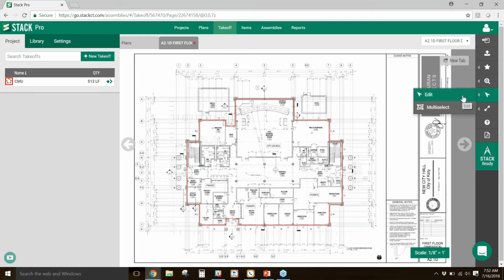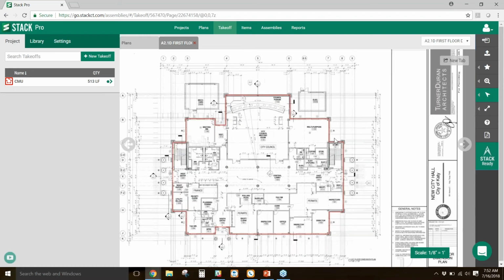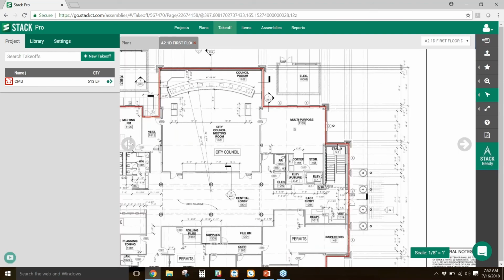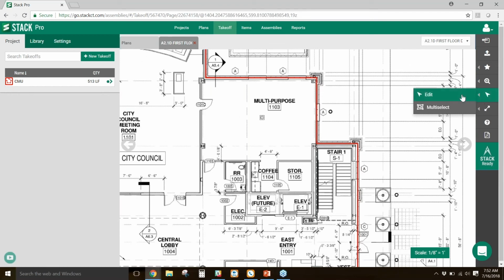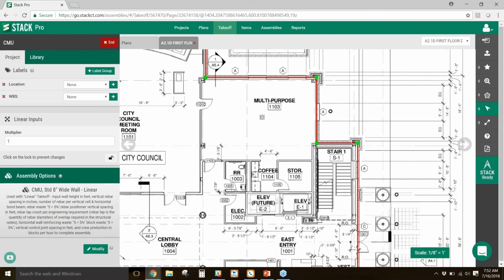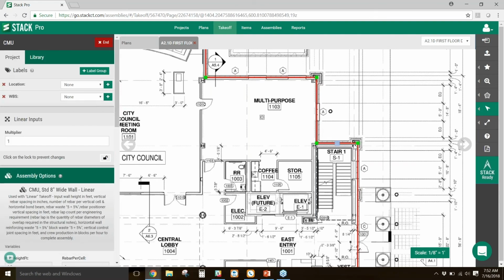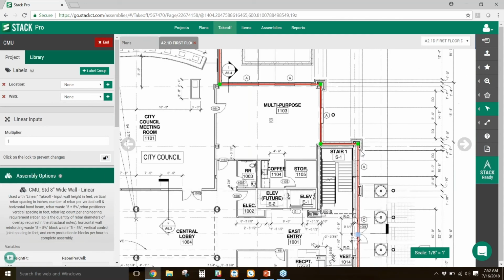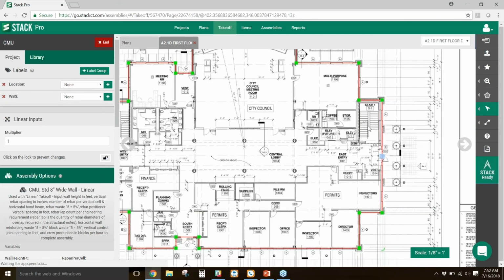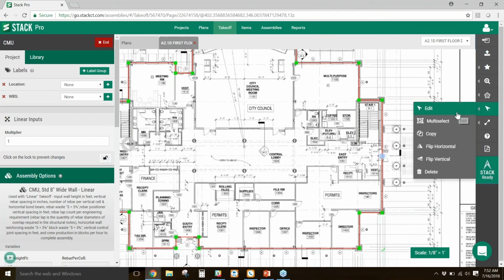Edit. In edit mode, a lot of things kind of open up here. If I was doing an area, you'll know you're in edit mode when it says edit. You've got these little green dots. We can add to or adjust the dots. So if you were going around and you wanted to blow something in or take something out, you're more than welcome to. Also in edit mode, there's a bunch of other tools.